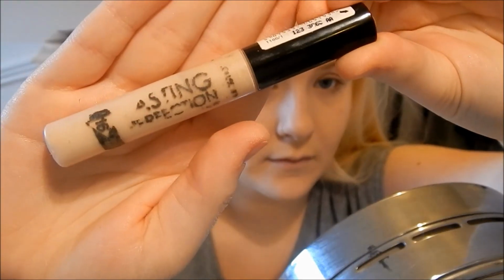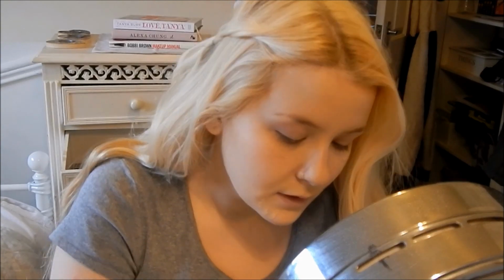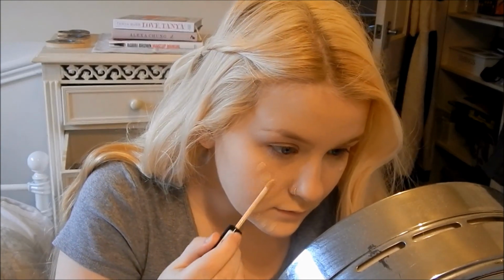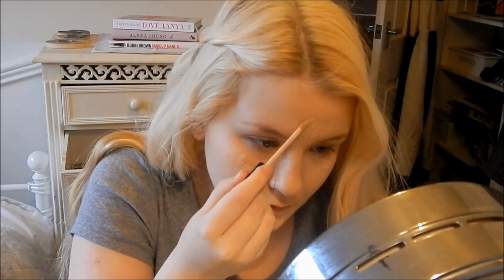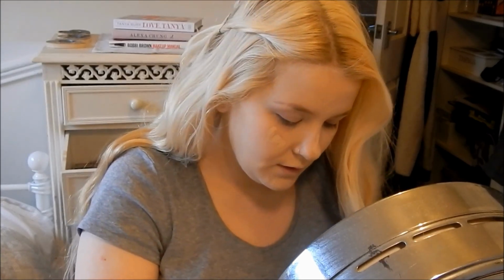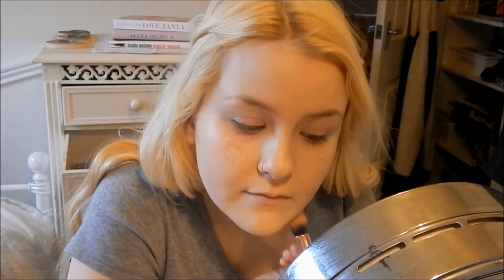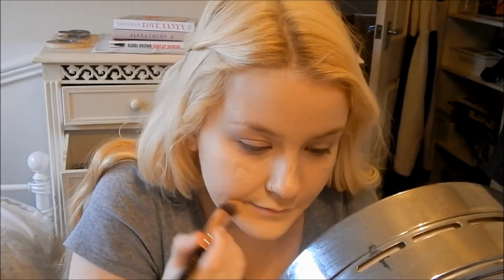Then I'm taking Collection's Concealer in the shade One Fair, which is the light one, and I just like to dab that onto any scars that I have on my cheeks and any spots that I do have, and then I usually put a bit down my nose because I like a bit more coverage on there. And then I'm going to blend that in with a Zoeva, I think it's called a Face Foam brush. This is basically just the same as the Silk Finish brush but a bit smaller, a cuter version of it.